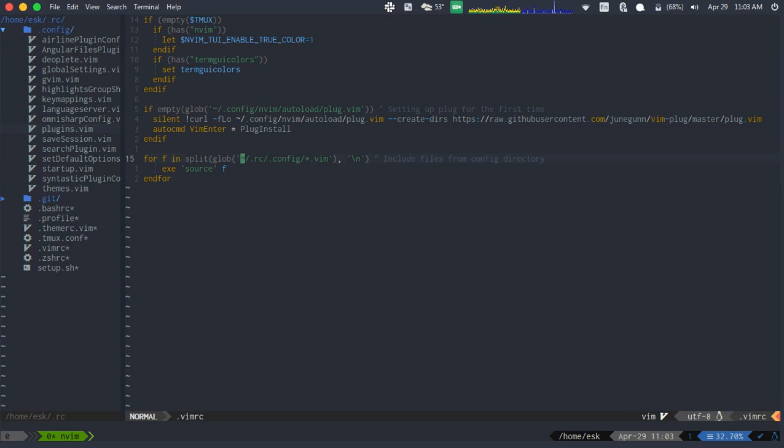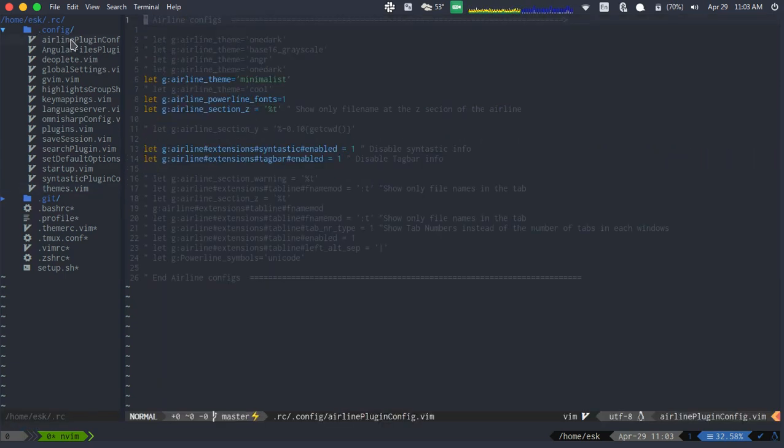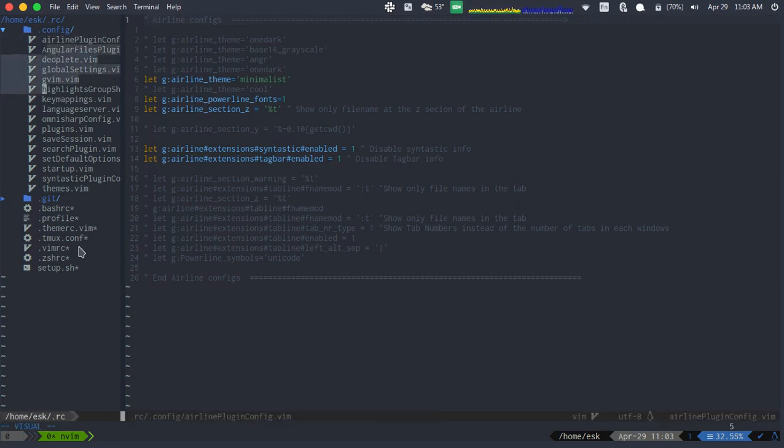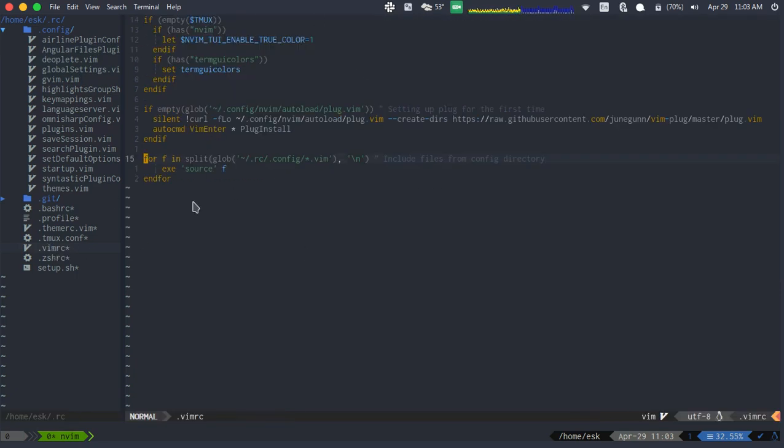It goes through this directory .rc .config and loops through all the .vim files and then sources them, which is basically combining all those split files into one file. So if you don't want to do that, you just delete this line, and then copy all the contents into your vimrc file right here.